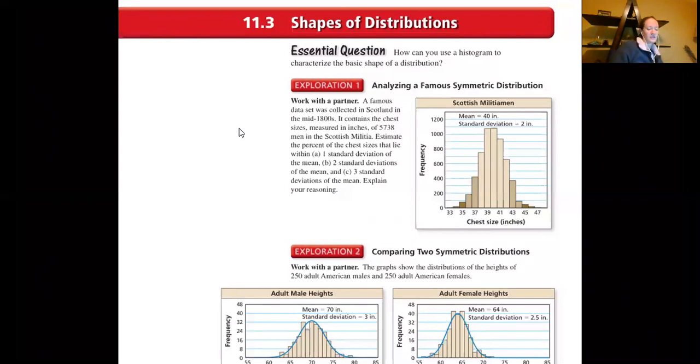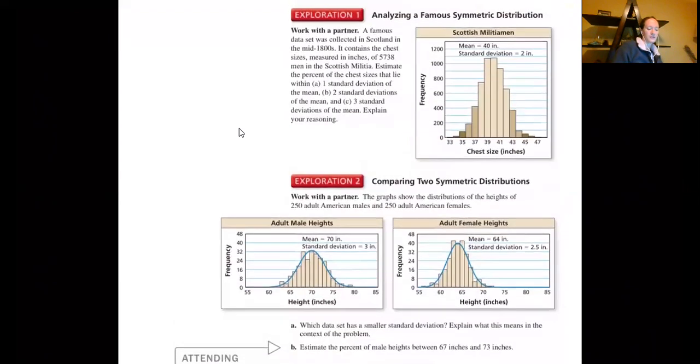But I want you to be looking at this page. And first of all, just think about how is the data being presented? It's not being presented in some long list. It's not being presented in like the polls or the history books where some of this is talking about some different data collected in Scotland in the mid 1800s. Like it's not talking about where this information came from.